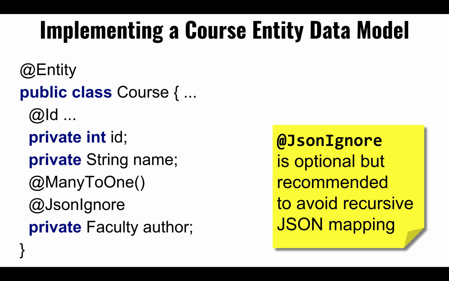Does that mean when I request a faculty object through the API on a RESTful service, it will also include a list of all the courses that the faculty has? Yes. What if I don't want that? If you don't want that, what do you mean? If I'm just looking for some information about a faculty member, I don't necessarily want the whole list of courses that they teach. Right. Yeah, so you would have two versions.